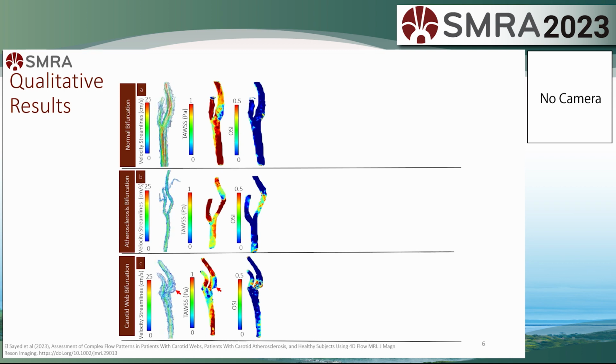And then these are my OSI maps. We can see a very similar pattern too. The normal actually didn't show as much high OSI, but not in all the subjects. I do have some subjects where we saw normally higher OSI compared to athero. I did segment all these sections from all the population to also standardize the method.